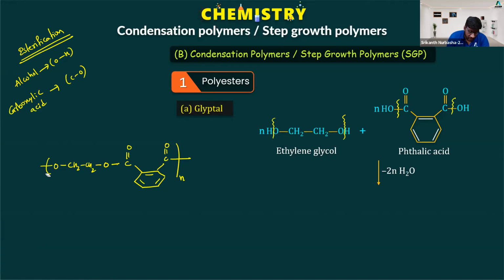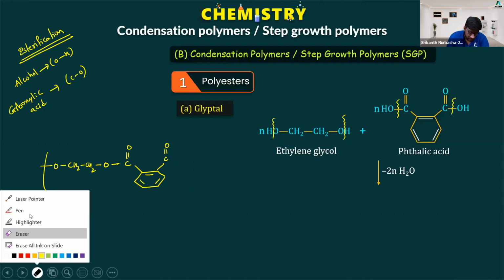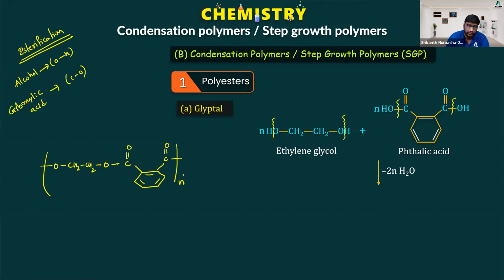In case you have an arrow here, that is wrong, because the OH bond is cleaved in the alcohol, not the CO bond. So you have to place the arrows properly. In case you have an arrow in this fashion, like in the C double bond O, here if I keep an arrow, that is also wrong, because it indicates the OH bond is cleaved in the acid, but in reality the CO bond has been cleaved. Understood how to represent? Okay.